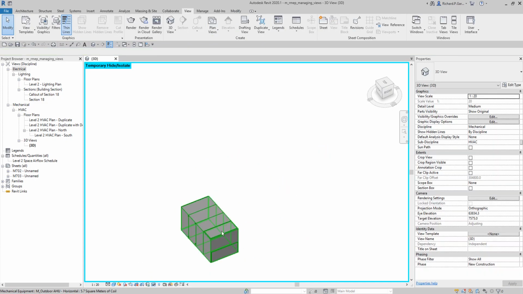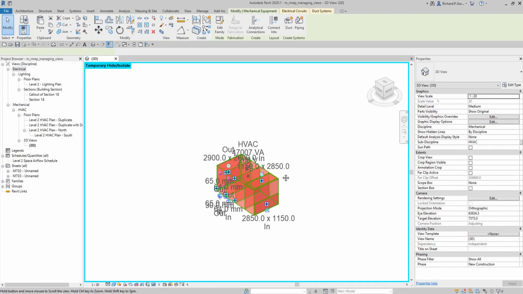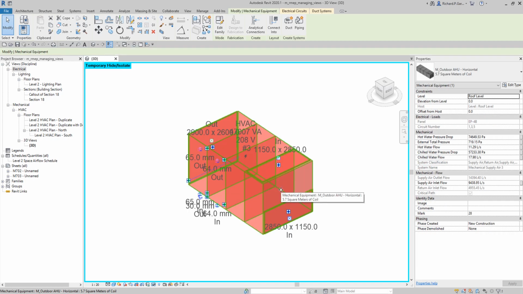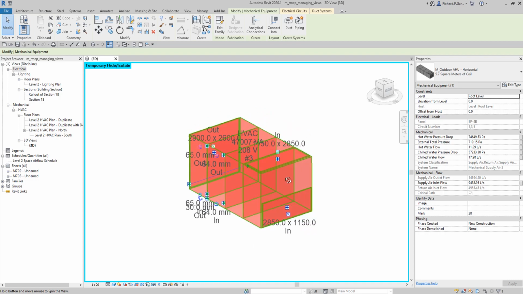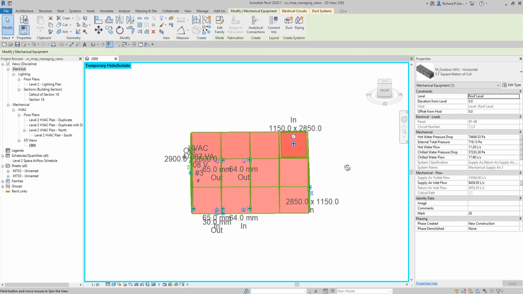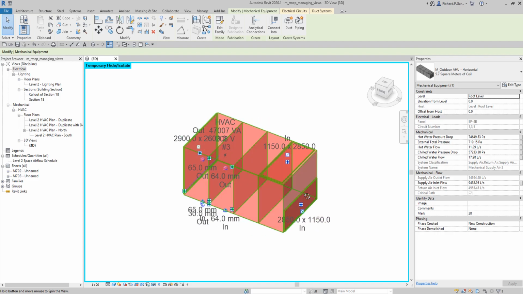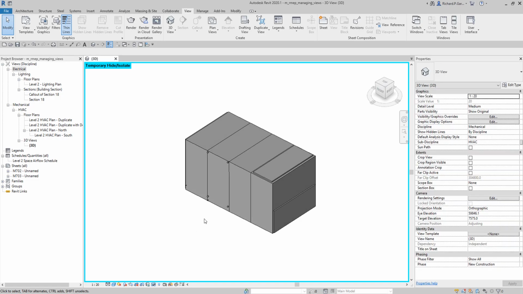So you just need to click that before you orbit. Okay, so to orbit, remember, you just need to hold the middle button and then you hold the scroll button, or you hold the middle button and then you hold the shift and then you can pan your drawing. So it will orbit the model. So you can now view your model like this. So that's how you isolate an element.